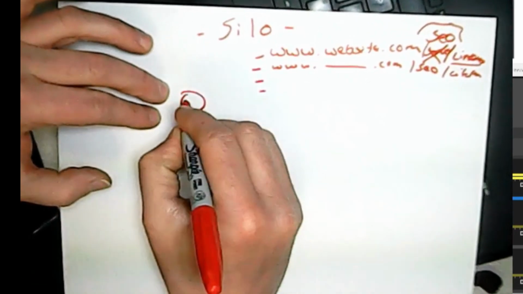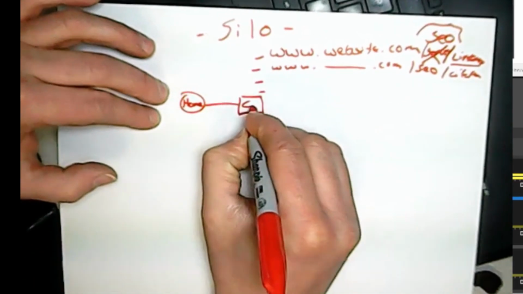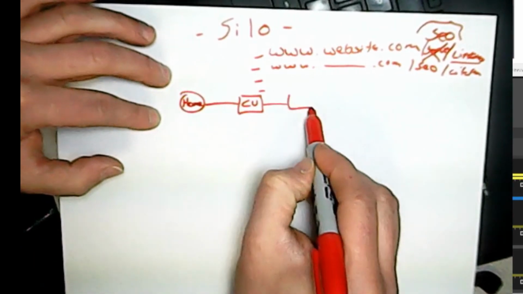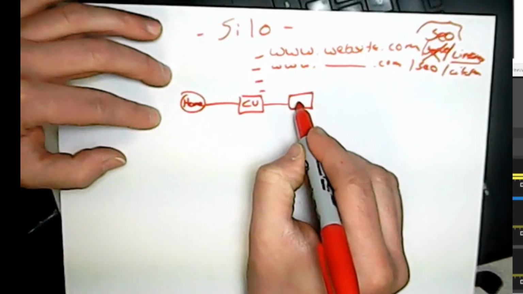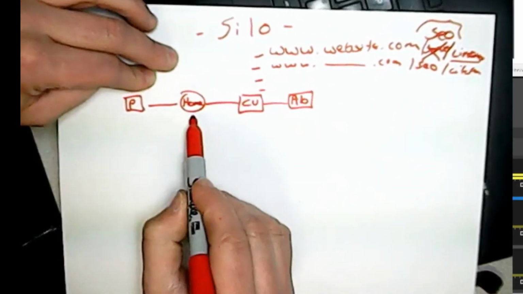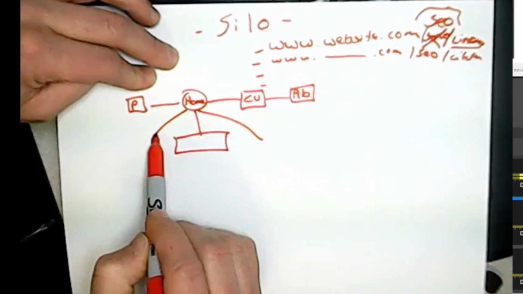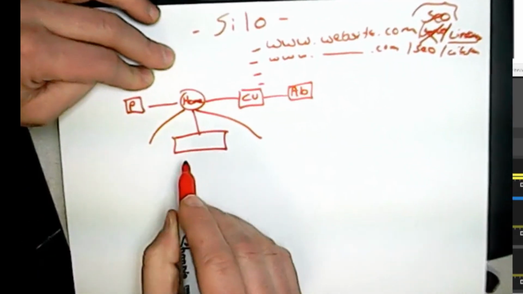So we're going to have our home page. We're going to have our filler pages. Let's do it this way. We're going to have our contact us. Off of our contact us, we are going to have our about us, portfolio. Now, what's going to be different here is we're going to have a placeholder. So this could be a placeholder here.